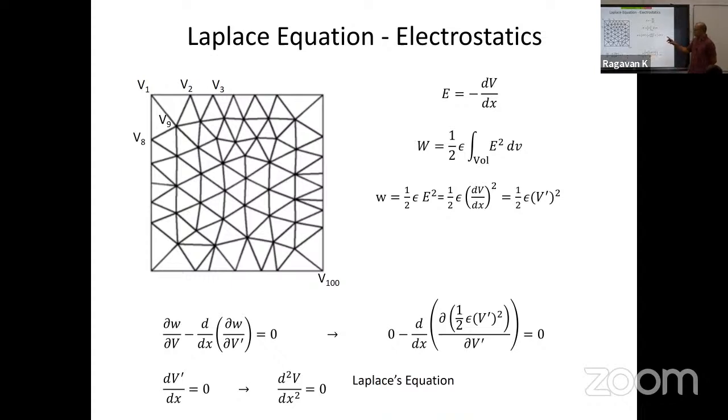Then it is simply like half epsilon naught x square divided by dx. So it turns out to be V dash, right? Substitute it for the d by dx. So it is dV dash by dx, which is d square V by dx square, right? So this is the Laplace equation in a region where there is no charge, right?